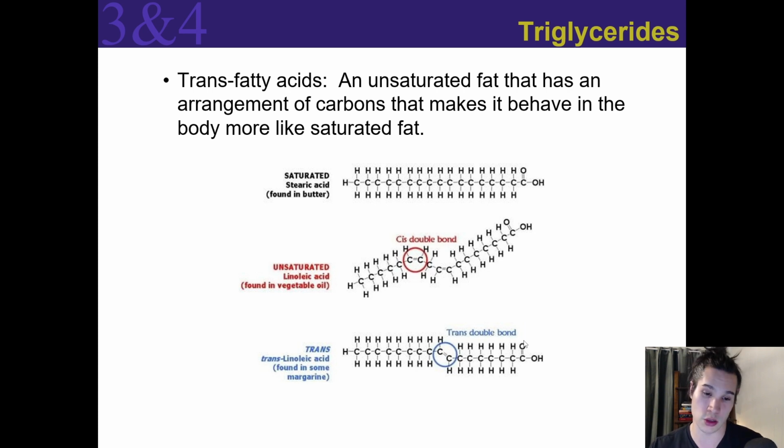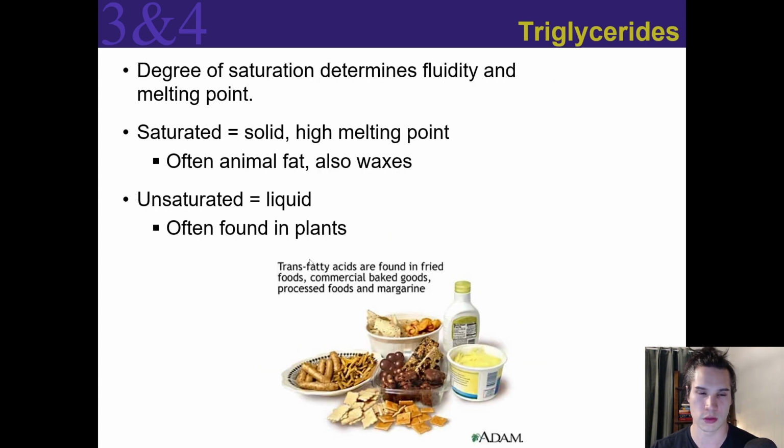However, our body or our cells identify this as an unsaturated fat. Now, typically, your cis double bond unsaturated fats are a little bit more jiggly. They're a little bit more fluid. They have a lower melting temperature, whereas our trans fats are more solid, more rigid. And so if our cells are identifying an unsaturated fat and plugging it in where an unsaturated fat should go, however it behaves like a saturated fat, that could lead to a little bit of confusion within your cell. Not really confusion, but just bad things could happen.